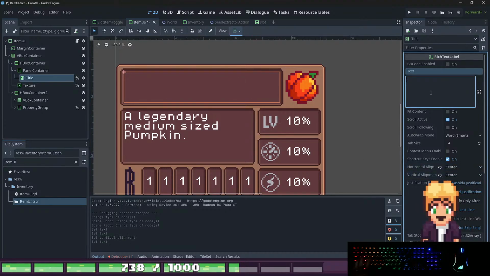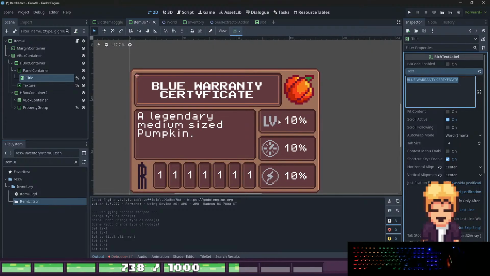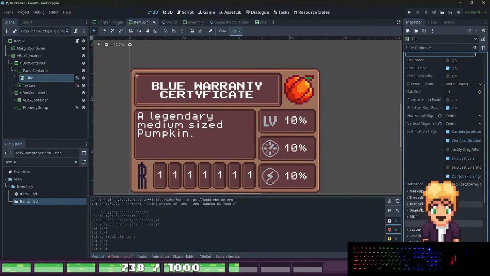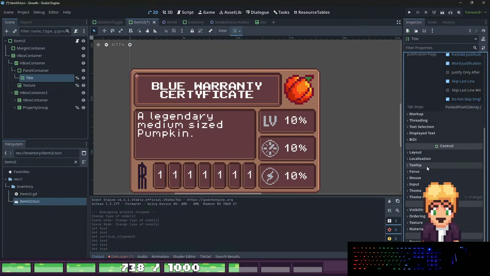When it's like cucumber, just this. But when it's like blue warranty certificate, it's just two lines. I think this is fine, as it won't change the layout. I just need to do a few adjustments to the color and stuff.